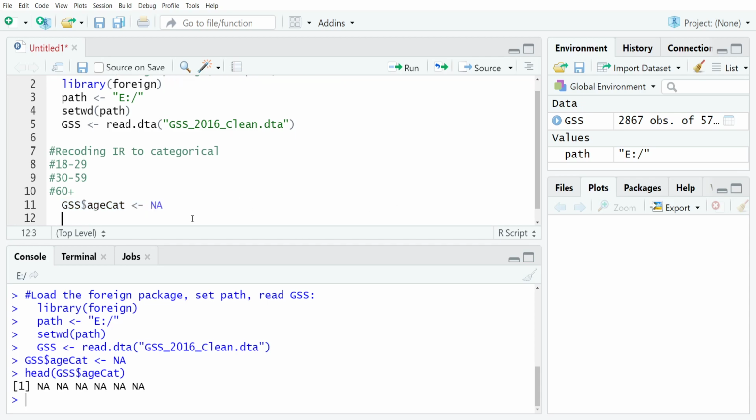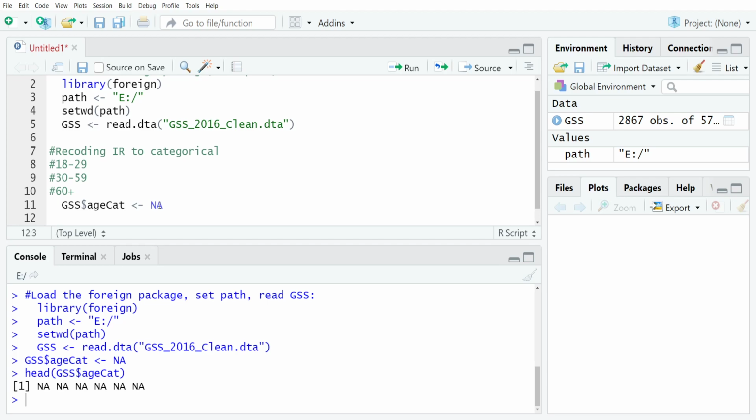But what we can do now from there is we have this new variable that's kind of created, and we'll just patch in all of the non-missing values using logical operators. And I find it helpful to start with a variable set to all missing, because then the missing will stay missing and you don't have to deal with them in your code. Okay, so let's make the first age category.